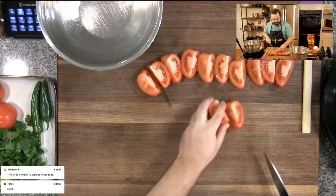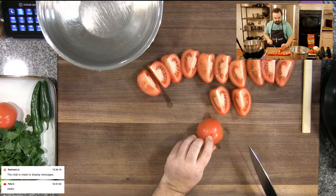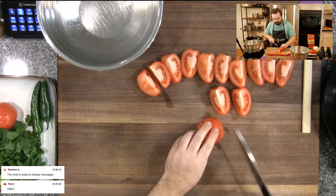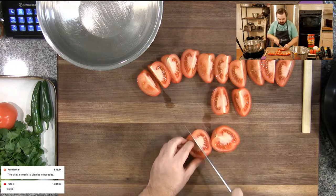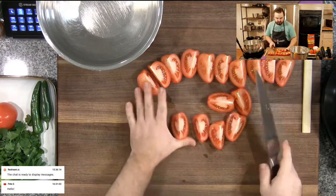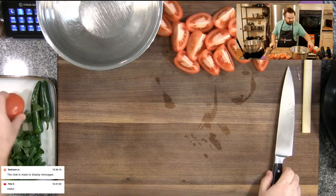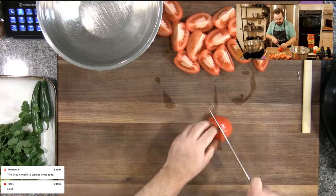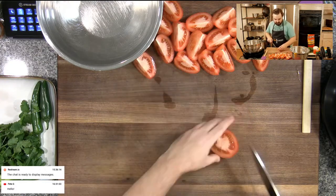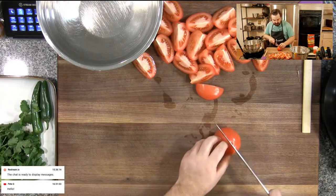And what I'm going to do is just cut through all of these and quarter them. I'm setting them stem side down, so I've got the little flower end pointing up. Just cut it right through in half, lay it out, and then just cut each of these in half. And then I'll take each of these quarters and just slide them off to one side on the cutting board. I like to do one type of cutting at a time so I can focus on just doing one thing and not having to continuously switch between different styles of cutting.